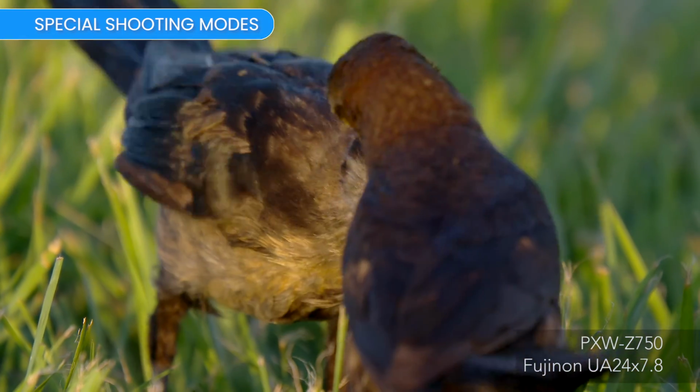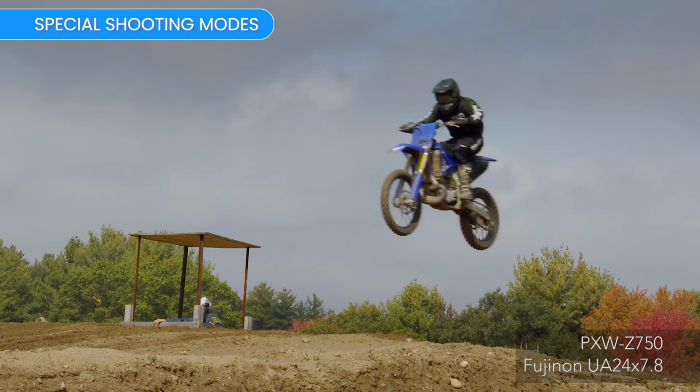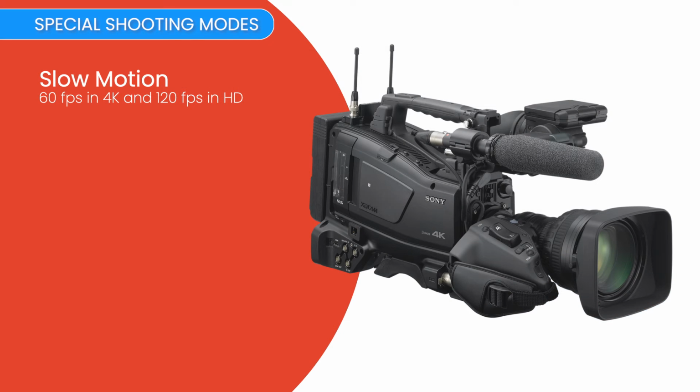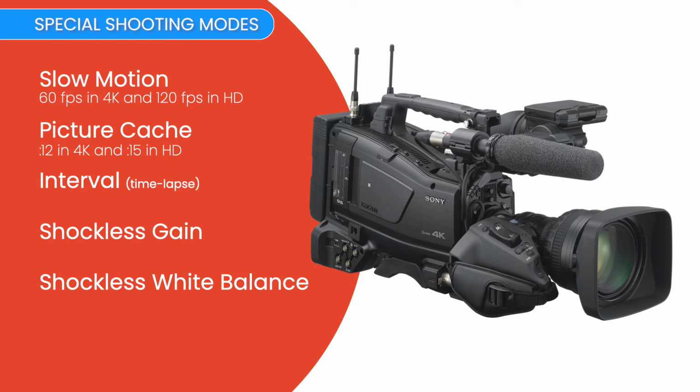In addition to being able to record very nice slow motion at up to 60 frames per second in 4K, and up to 120 frames per second in HD, the 750 also offers picture cache with up to 12 seconds of buffering for 4K and up to 15 seconds for HD. Interval recording for shooting time-lapse clips. Shockless gain and shockless white balance for times when you want to change either of those two settings while you're recording, but you want to have the transition be imperceptible to the viewer.